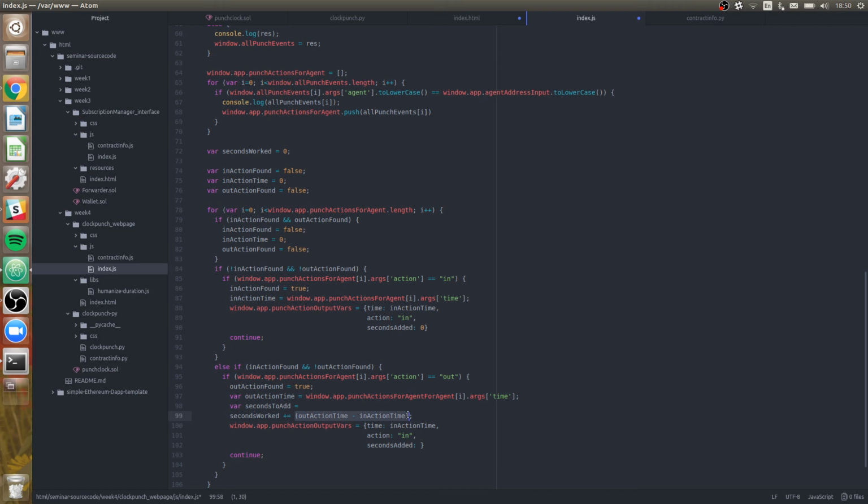Rearrange this code a little bit. Like so. And then like that. Oh, and then change out and out. Yes, okay.